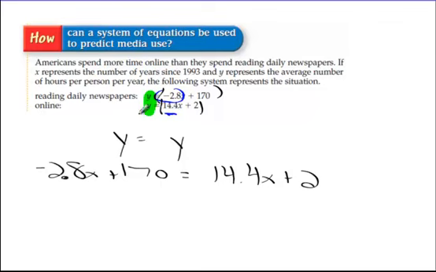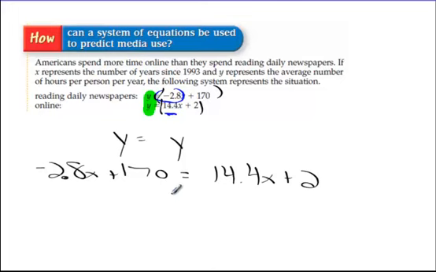Okay, so even though it's set up for very nice graphing, right, slope-intercept form for both of these guys, these aren't the best numbers to deal with. Do we want a y-intercept of 170? Probably not. So here we get a better, I don't know if it's a better method. It's a better method for this problem, that's for sure.